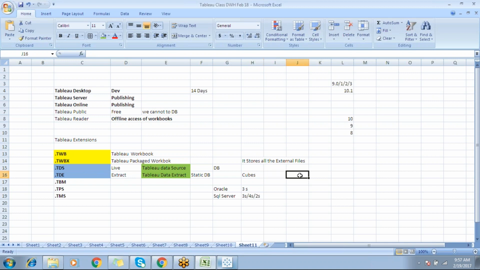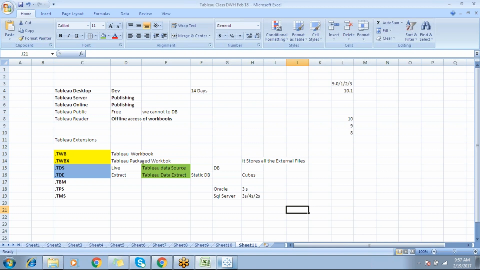For better performance, if live connection, this is very important. If live connection, it's not for three dimensions, it's multi-dimensional, like MOLAP. So in general, we can differentiate it from ROLAP, which is an RDBMS. MOLAP, multi-dimensional, is what is called a cube.